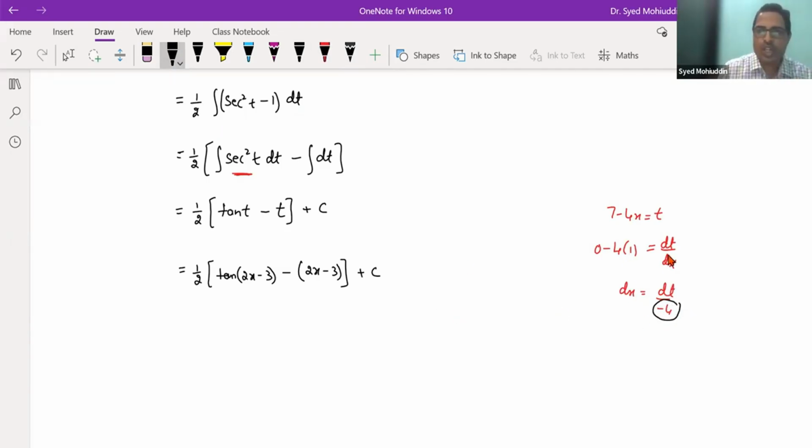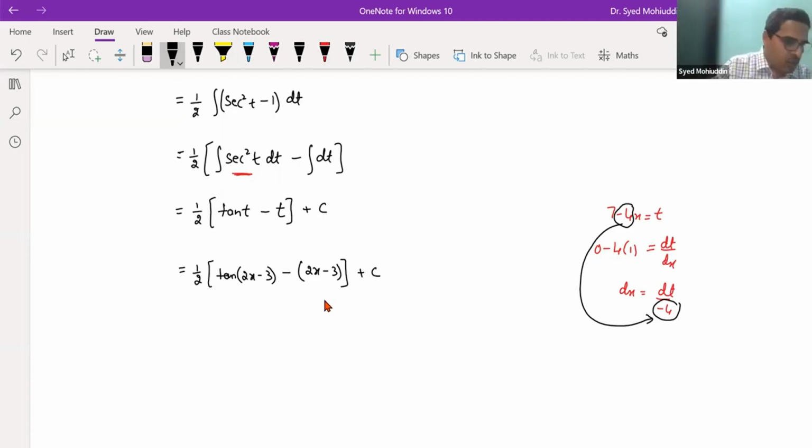But if this is a CET question, then you can do it directly. Keep in mind that whatever value is attached with the x value will always come in the denominator. There is a shortcut method that you have to learn. If you're doing this in the CET, you'll come to know. The constant attached with x will come in the denominator. If you keep this in mind, you'll not make mistakes.